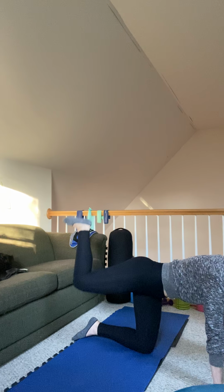Hips are like the best body part to stretch in the whole wide world. We could sit here for hours. Let's switch. So knee come down first. This is my less flexible knee. I'm really going to want to pay attention to that. Try to cross as tall as you can. If that's as much as you can do, great. Nice and tall. Try to relax that bottom hip.